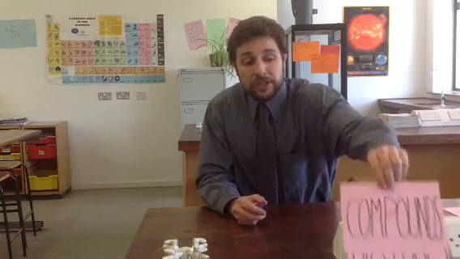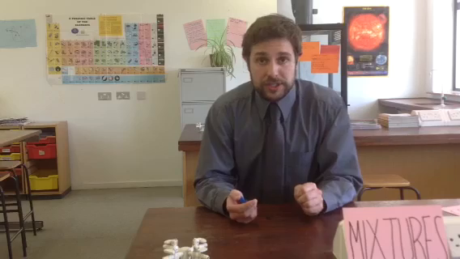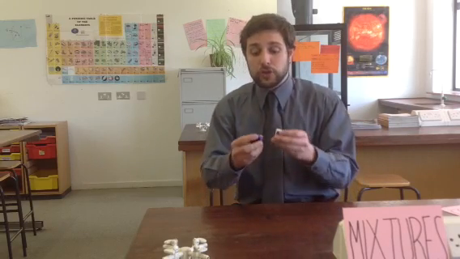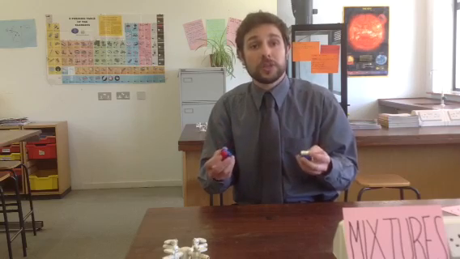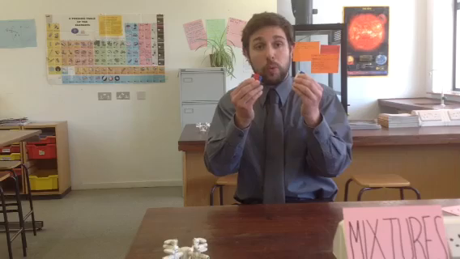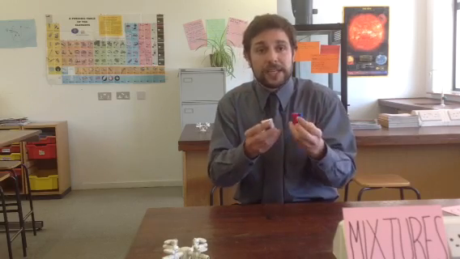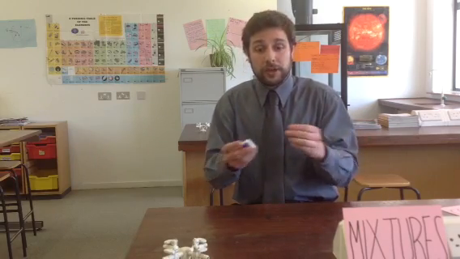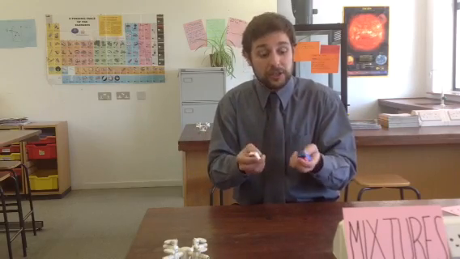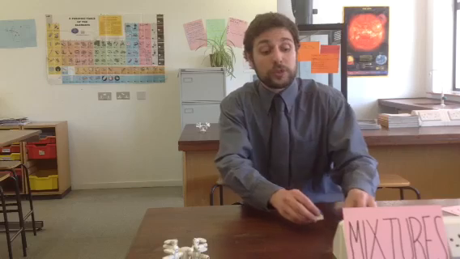Now our final definition that we're dealing with is mixtures. Now a definition of a mixture is a substance that is made of two or more substances that are not chemically joined together. So we could have our carbon dioxide and our water together mixing around, which you can get in your sparkling water, okay? But they can be separated and they're not chemically joined together. So the definition of a mixture is two or more substances that are not chemically joined together. And that is a simple explanation of atoms, elements, compounds and mixtures using Lego.